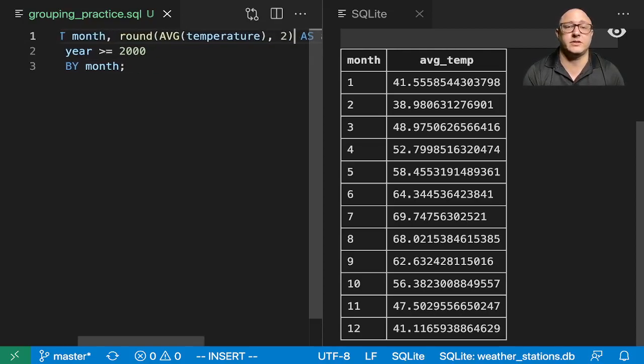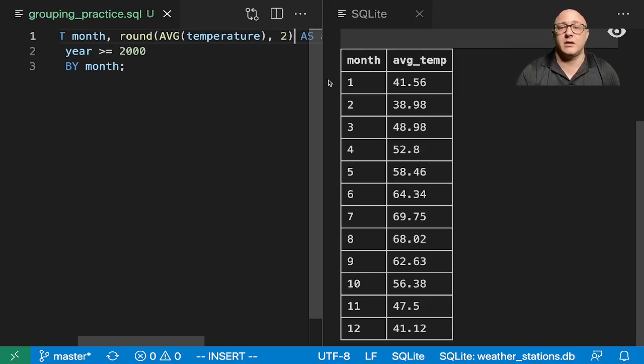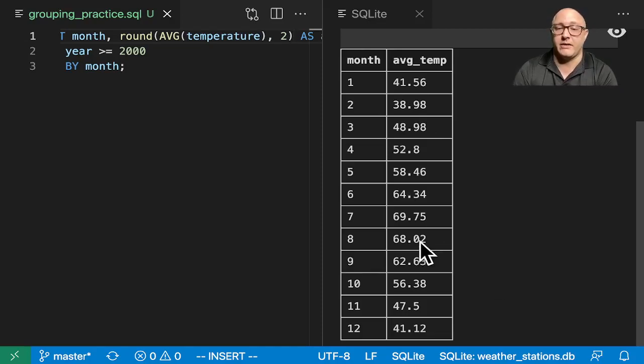And we'll do this to 2 decimal places. All right, so now we actually have everything that's nice and rounded up. We can see here that our average temperatures actually go up and down, and it kind of moves all around. Okay, so that's kind of fun to do.